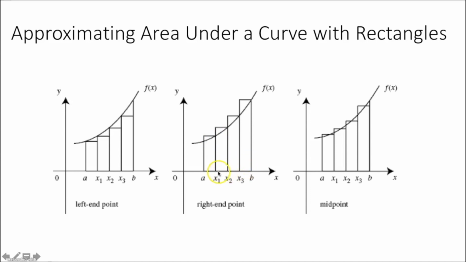You look at the given subinterval, you take the right endpoint and plug it in the function to get the height of your new rectangle, or you take the left endpoint if you're doing left-hand approximation and plug it in the function to get the height of your rectangle. The midpoint approximation means that you take the midpoint of your subinterval, plug it in the function for x, and that will get you the height of your given rectangle.